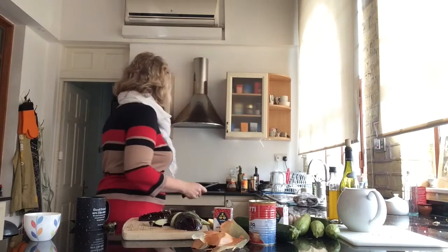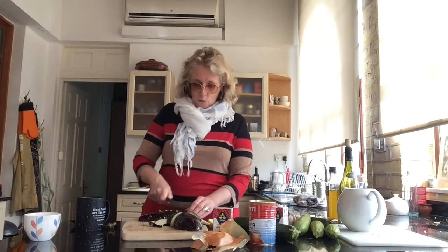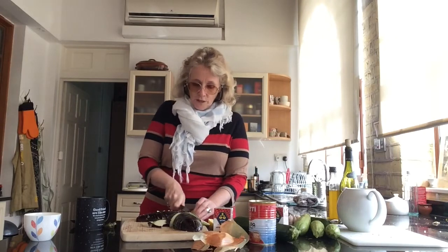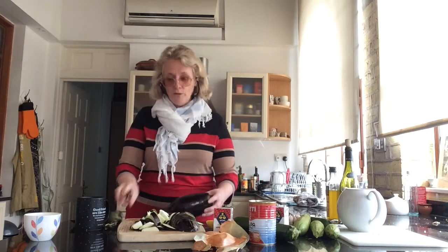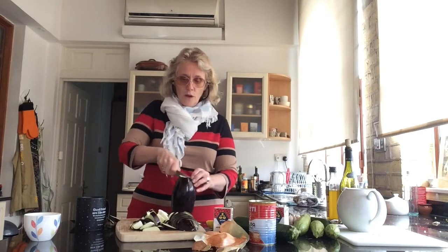I hope the onions are working out nicely. Yes, I think they are. Just keep a little bit of a check. This ratatouille, or rat as we now are calling it, is a dish which literally cooks itself. It's a dish for the busy woman, somebody who hasn't got time to watch it. So I've got the 2 aubergines. We're really doing a generous quantity of aubergine.